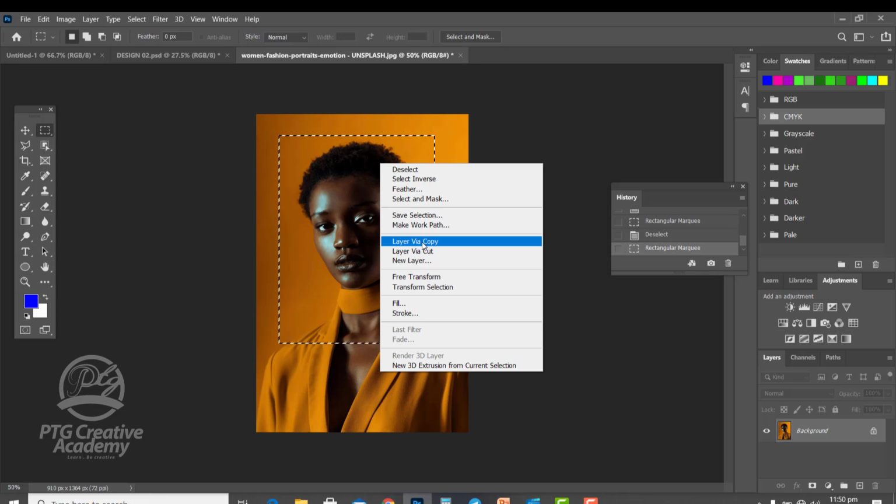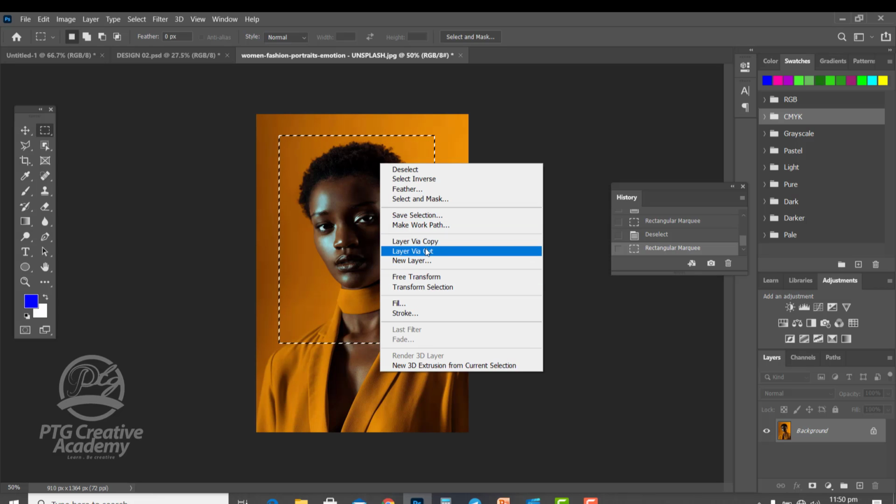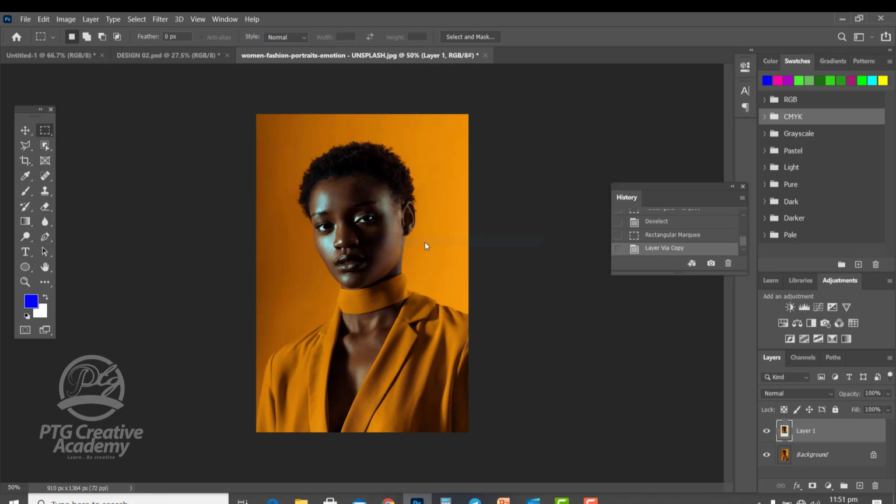Layer via Cut, on the other hand, cuts it directly. Just imagine using a knife to cut paper; it creates that vacuum there. Layer via Copy makes a duplicate, while Layer via Cut gives you a complete outright cut. So I'll click on Layer via Copy.